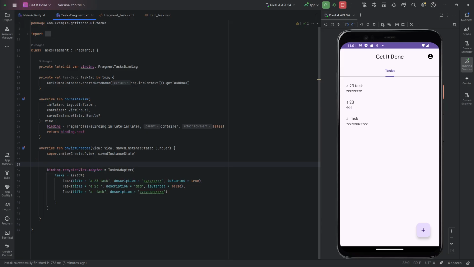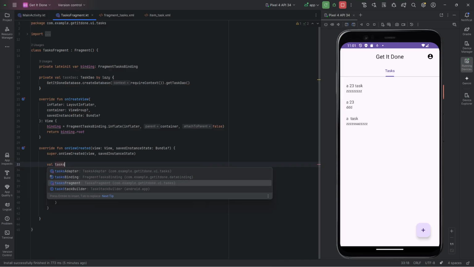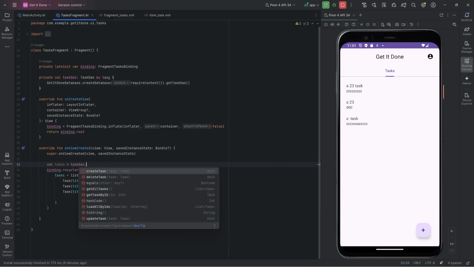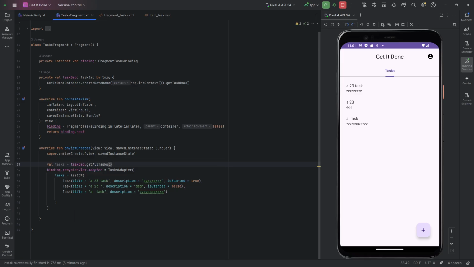Doesn't really matter. Now it is worth noticing that we call the create database function in main activity as well. Okay. Now, fortunately for us, if I just click into the create database function, this Room database builder, it will recognize that it's already been built and it will return just the simple get it done database underscore impl class, that same code that we need. It won't create any more database files or overwrite the file or anything like that. So there's no major problem in terms of calling this function twice.